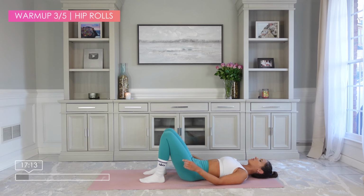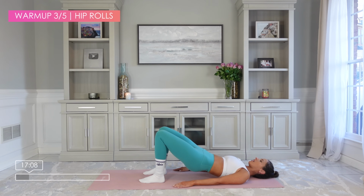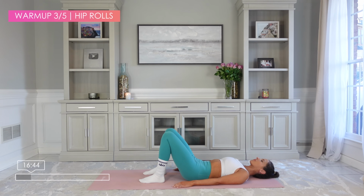Okay, now let's do hip rolls. So we're gonna roll through imprints, come up onto the shoulder blades, and then roll back down nice and slow. And again, roll up. We come up to a bridge, roll down, roll up, back down. Keep going like this. Let's do 5 more. Last one.